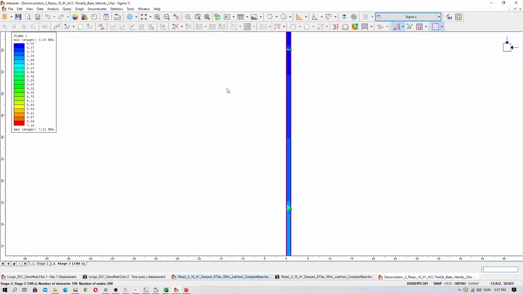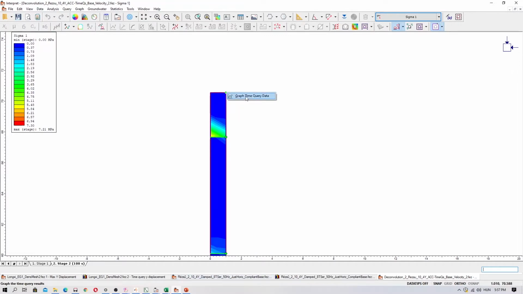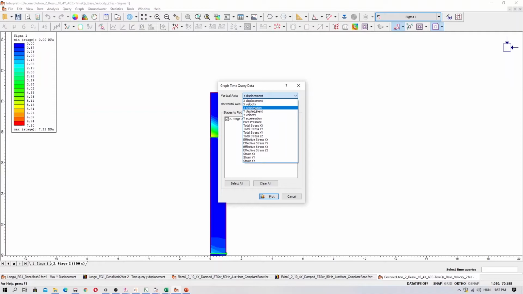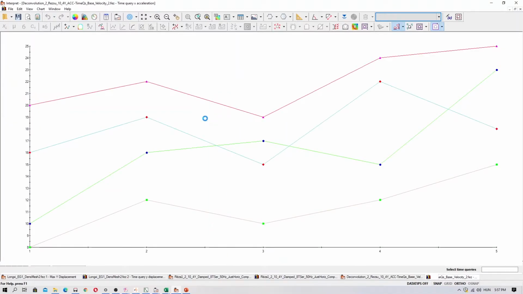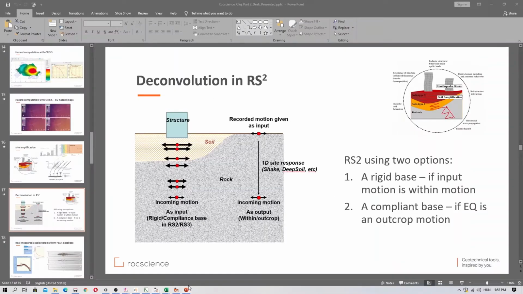Yes, here we used 100 sec for the time. And let's see now the acceleration again. And you can see that it's very similar, so around 0.3 G, 0.4, 0.35. Let's turn back to the presentation.